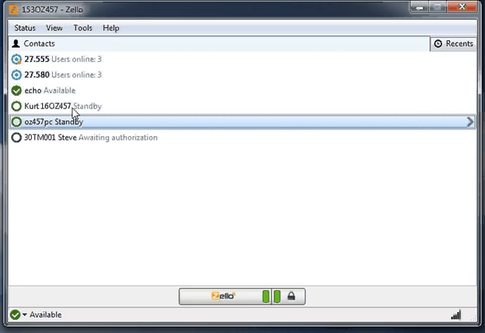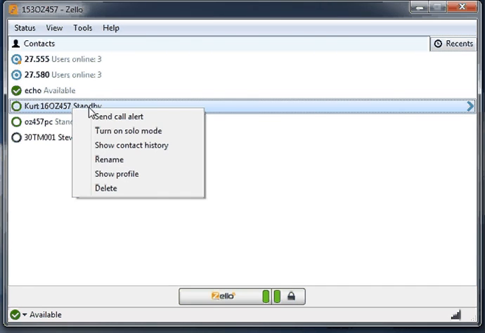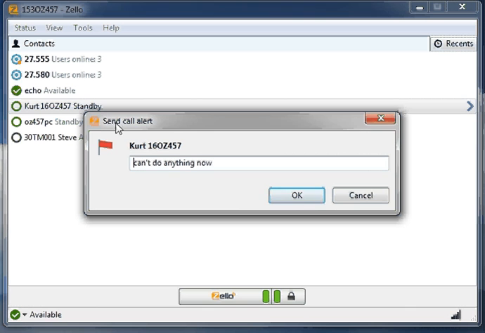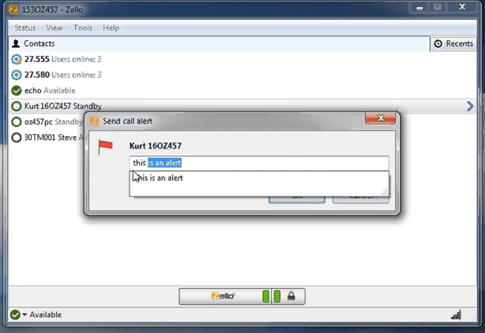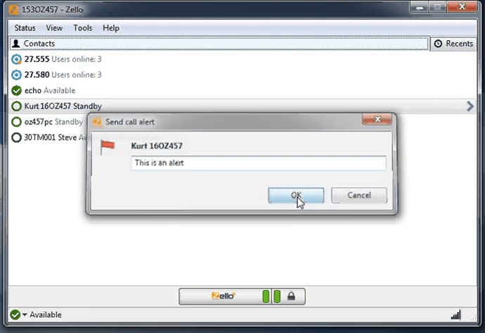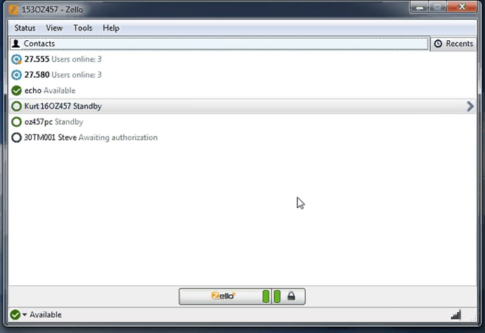You will see me in standby mode. I'm going to send myself a text message. This is an alert. I'm going to send it. You hear my phone just starting to beep. This is how the text message of Zello sounds. So if somebody is offline, or has turned off their application on their smartphone, they are still reachable.